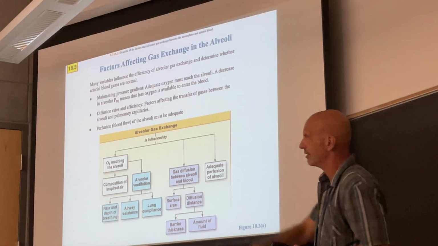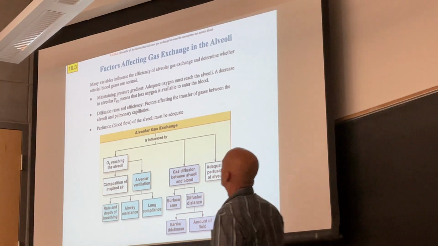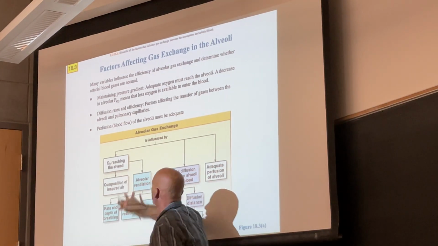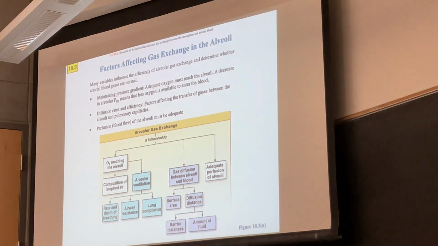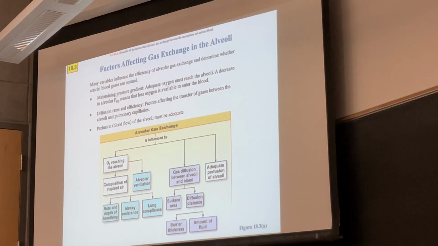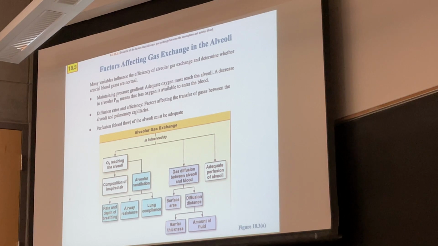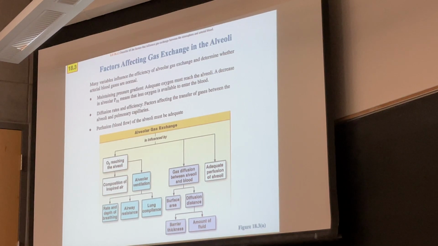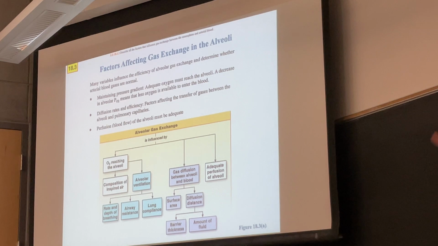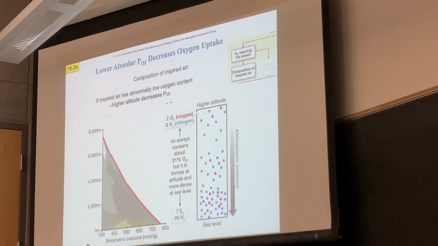So oxygen reaches down, and at this point right here, we're talking about what the factors are that are going to create a high pressure in the alveoli, enough so that it's going to diffuse from that high to a low pressure right here. And we want to maintain that pressure gradient, that is the first thing. This is what we're going to talk about. Next we'll talk about diffusion rates. We won't really be talking about the blood flow through the alveoli right there. That's another factor, right?